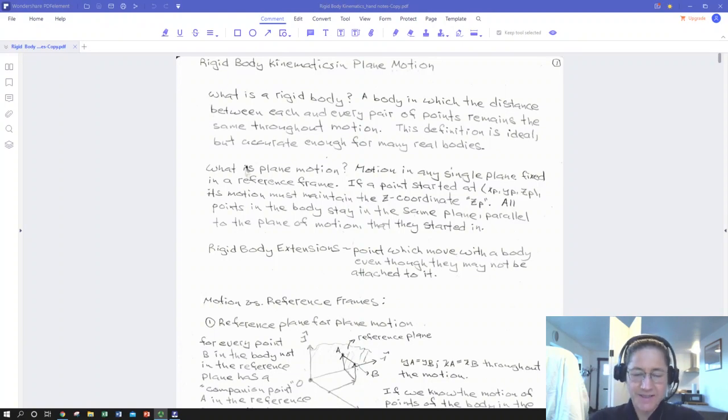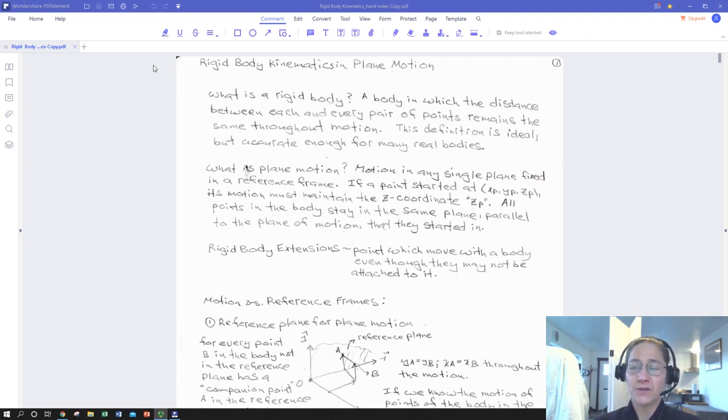Welcome, dynamic students. This lecture will start our exploration of rigid body kinematics in plane motion. Up until this point in this course, we've only been dealing with particles, either particles that truly are particles by dint of the fact that they are so small relative to the scale of the problem that they can be considered single points, or any body, rigid or not, treated at the center of its mass because it's undergoing translational motion, either rectilinear or curvilinear, and we don't have to be concerned with anything associated with its rotation.